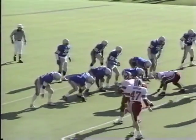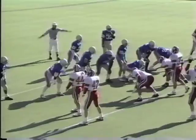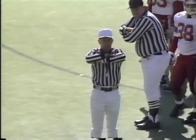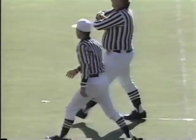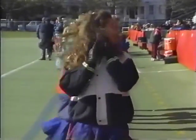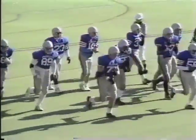I'm sure we'll see that inside reverse again. It's pretty risky because you have 3 people handling the ball. And now Brookline's going to be called for delay of game. Supposed to be going forward, fellas. So other than that big run by Bigby, a tough start for Brookline. Now it will be second down and 22. They're at their own 38, and they have to get to the Natick 40 for a first down.